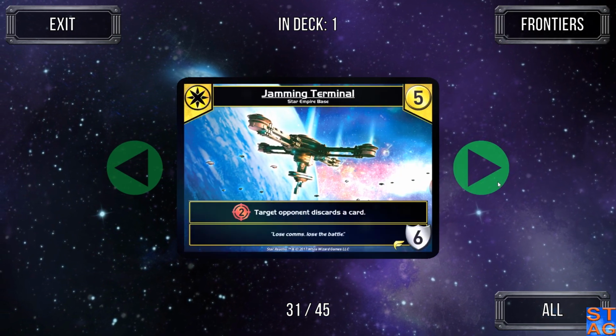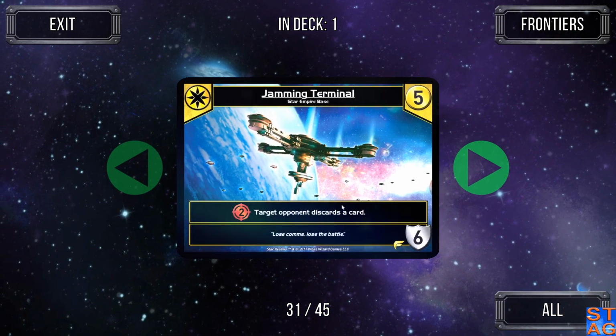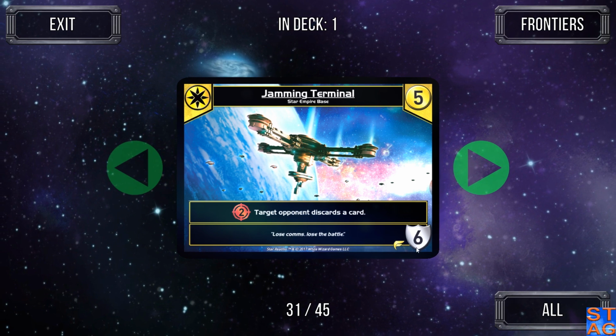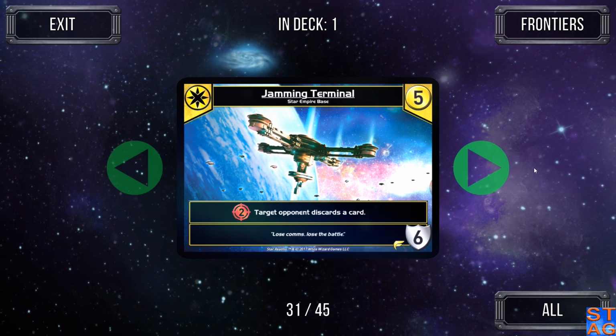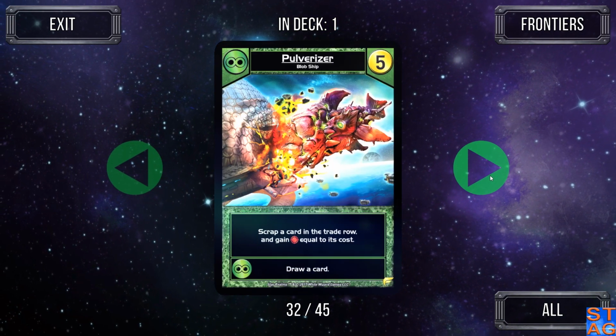The Jamming Terminal, 2 attack for 5 trade, and also target opponent discards. Not an outpost. So if you're playing against an AI and the AI hasn't figured out, oh yeah, I need to destroy the non-outpost stuff, you can definitely keep this one in play and limit your opponent's ability to go ahead and get that.